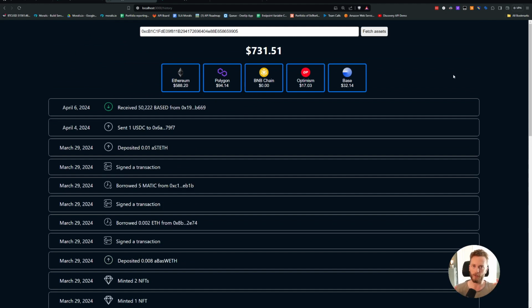You'll find the code in order to get started in the comment section below with a boilerplate for how to get started, as well as the finished code of where we end up. You will need a Moralis account, which you can get for free over at moralis.io. Sign up for that, get your API key.